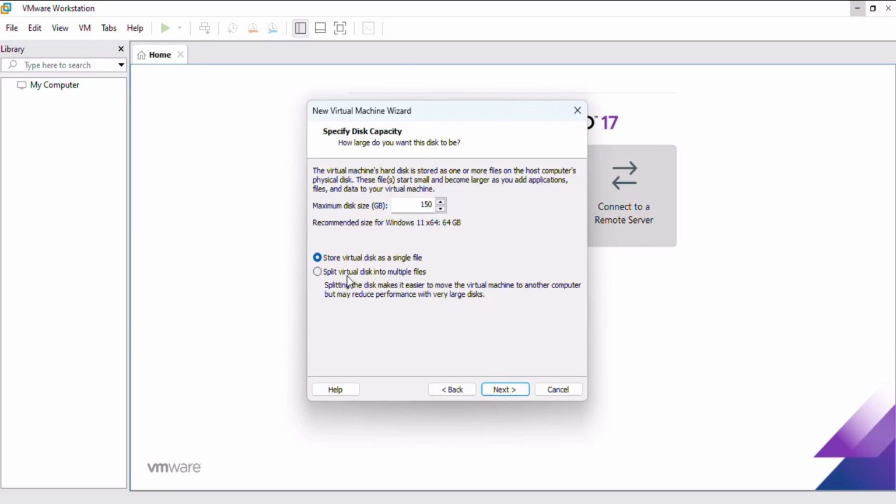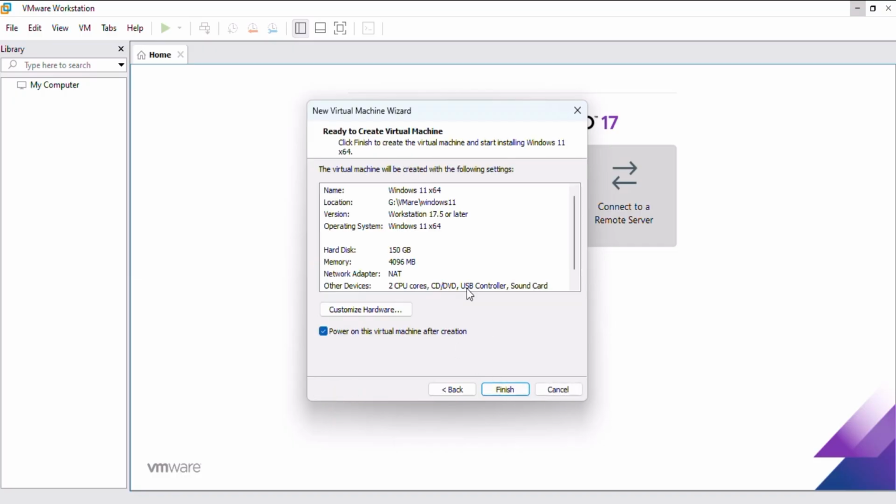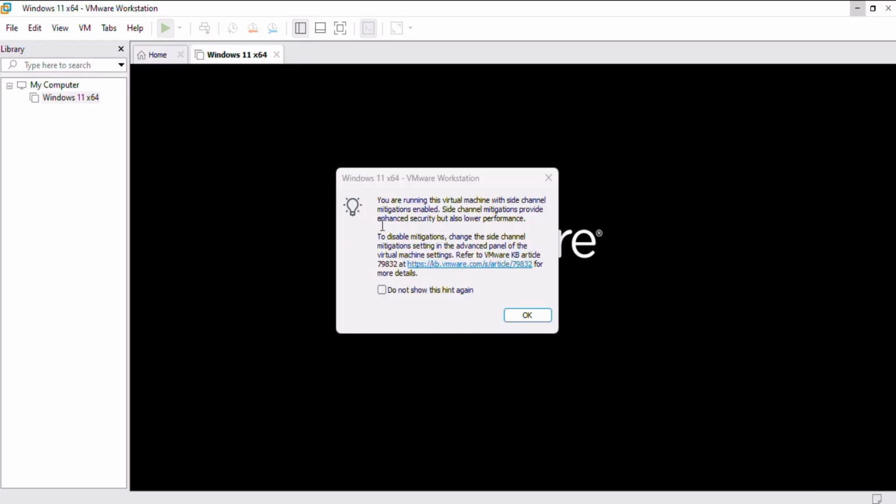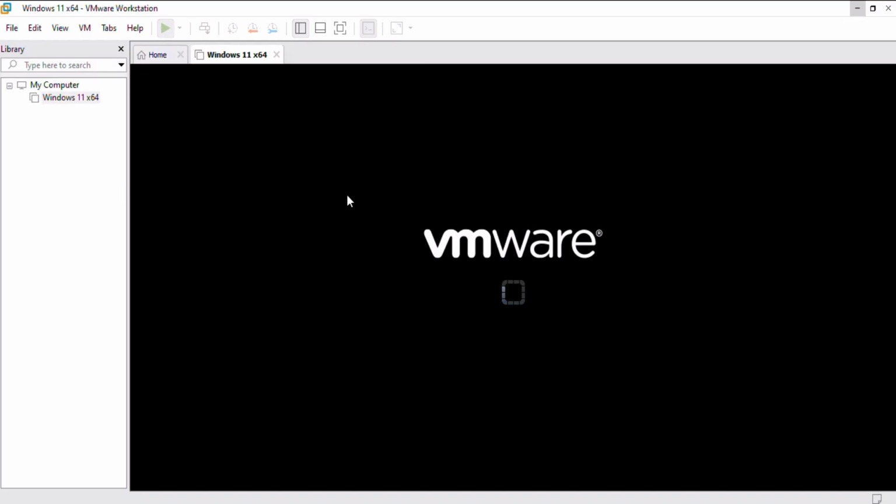So here it is an option: split this into multiple files or store virtual disk as a single file. Based on your requirement, you can select any one of these. I am selecting store virtual disk as a single file. Click on finish. Now it will create a disk and it will start. Now you can see this icon, click OK.